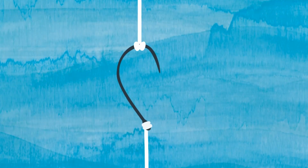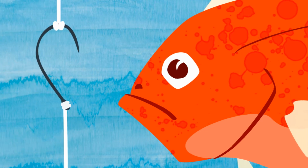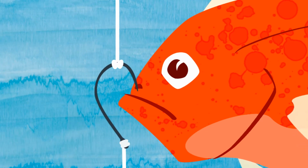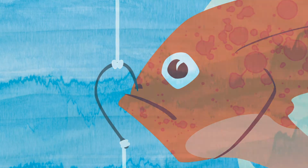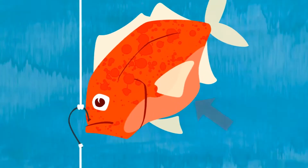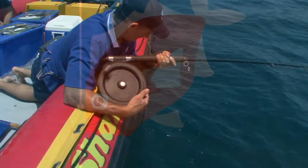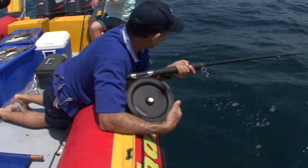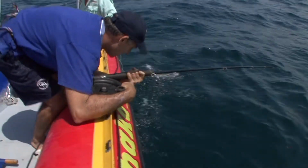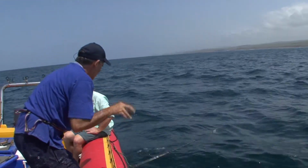A downrigger consists of a large upside-down barbless hook weighted with some heavy sinkers. Attach the hook to the top lip or upper jaw of the fish and allow the weights to take it down to the bottom. The increased pressure at depth will deflate the swim bladder. Once on the bottom, a firm jerk will release the hook, free the fish, and you can retrieve the downrigger.